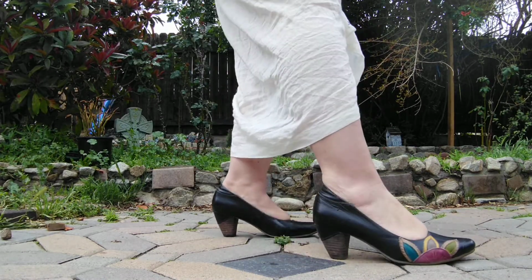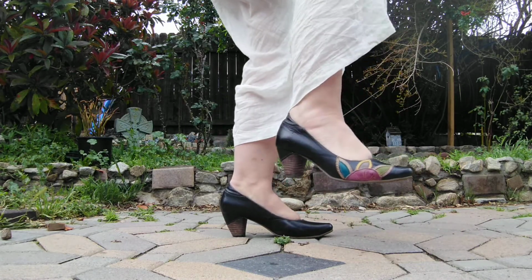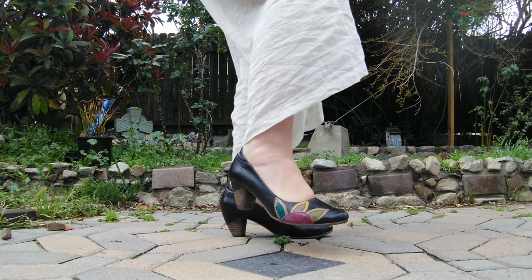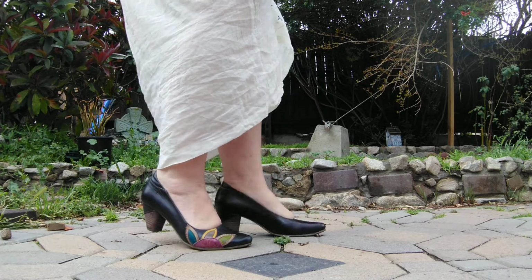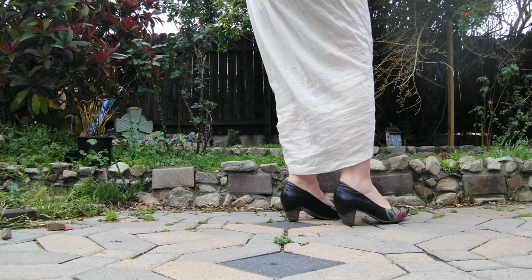Then before you step back on that foot, click down the heel on the leg you're standing on. Then you have shifted your weight and you're ready to do the thing again on the other side. Step back, brush, heel. And that's the whole thing, and it just keeps transferring from side to side.